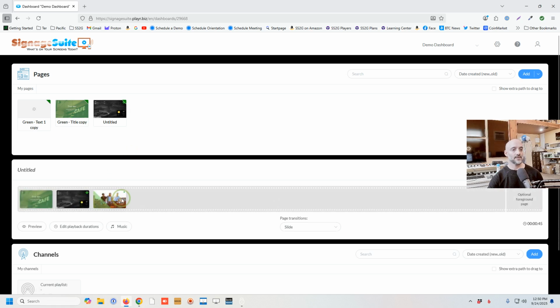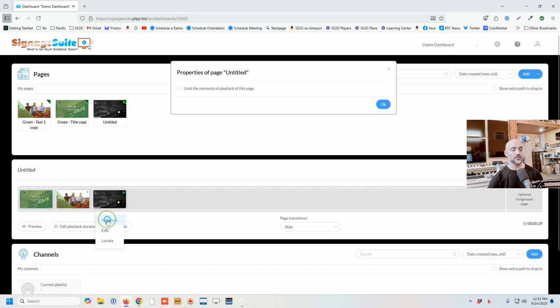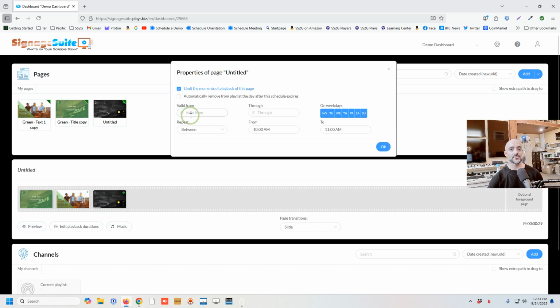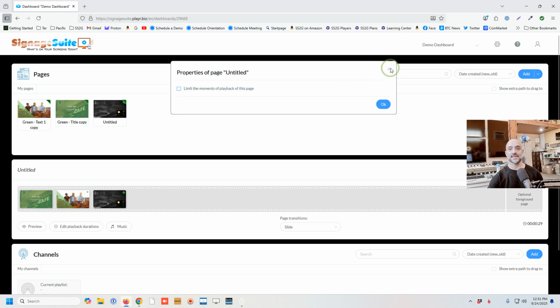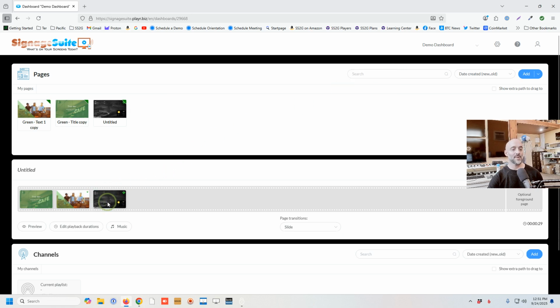And so we can have whatever order we want here, and we can click this button to change the timing of how long each is going to be displayed on the TV screen before proceeding on to the next page. If we click on a page and choose schedule, you have the option to schedule for a specific time frame in the future, or during the mornings only, whatever is appropriate for that message. So you can set that up. If you don't want a page in the playlist anymore, you can drag it off.